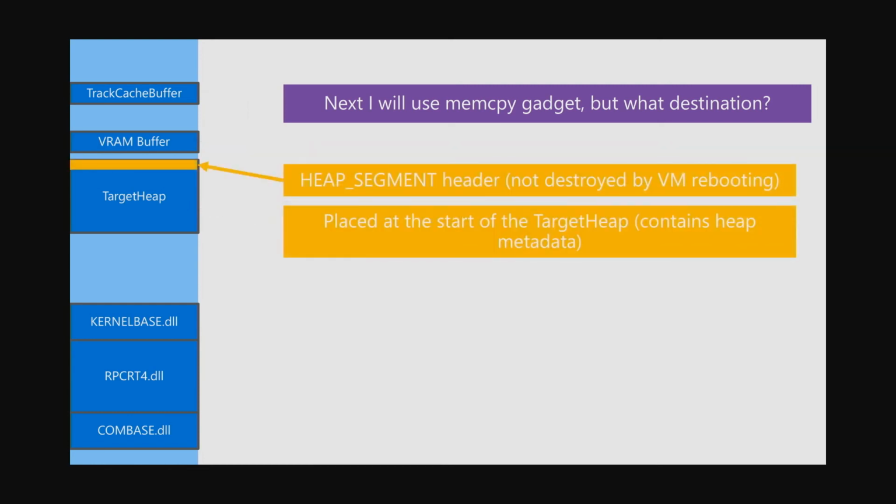Now, one convenient thing for me is that while most of those target heap allocations get freed, the target heap itself does not get freed. And the target heap starts with a structure called the heap segment header. Inside of that heap segment header, there is a field that is not used, at least when the VM worker process is running. It's 8 bytes big. So that's a place where I could copy data and it will persist through the VM rebooting. When the VM turns back on, that target heap segment will still exist, and it will have the data that was copied there.